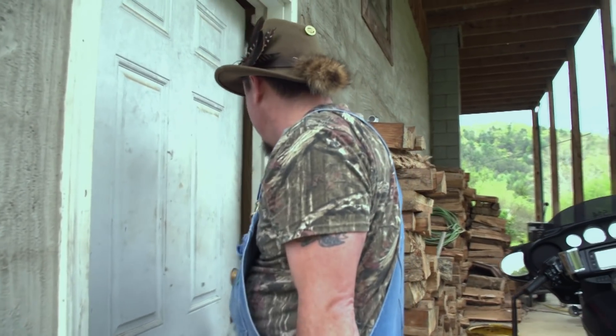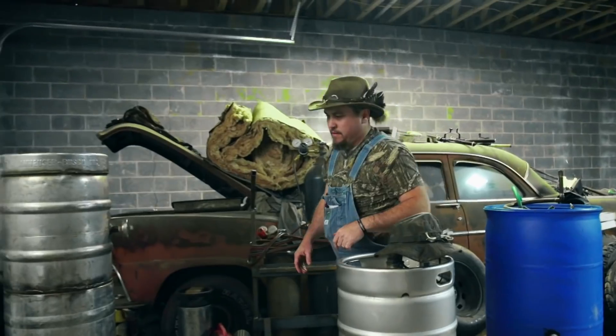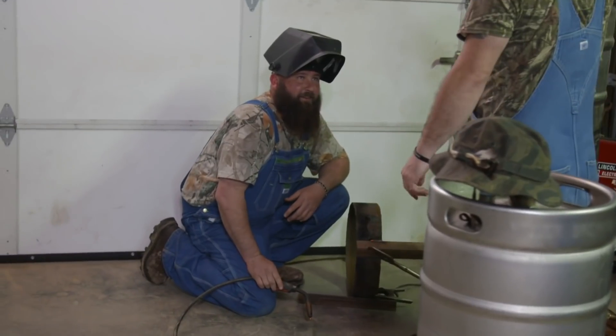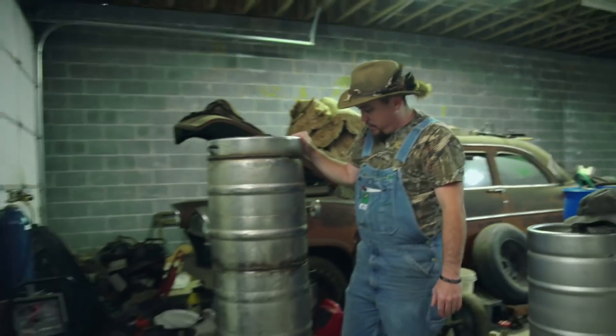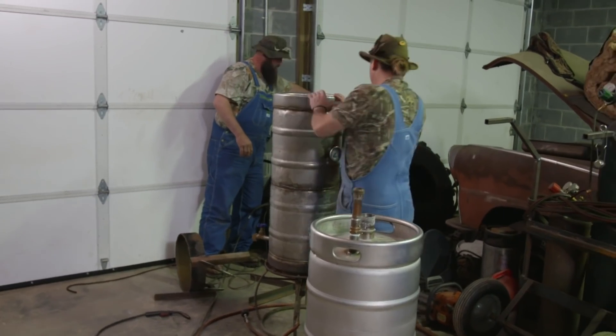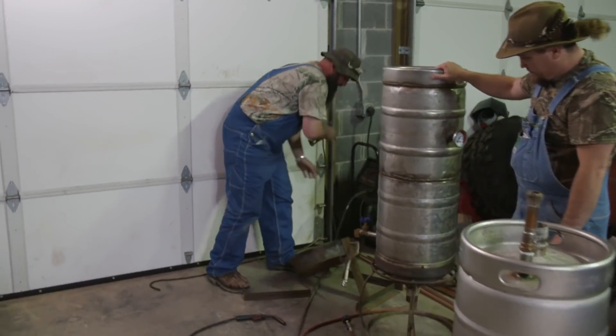Come on up. What the hell you welding on? I'm building us a barnyard - I figure we might need another. There's old pretty girl, ain't it? Me and Daniel actually built this little silver cloud last year out of old beer kegs. It's just an all-around good rig to make brandies out of.